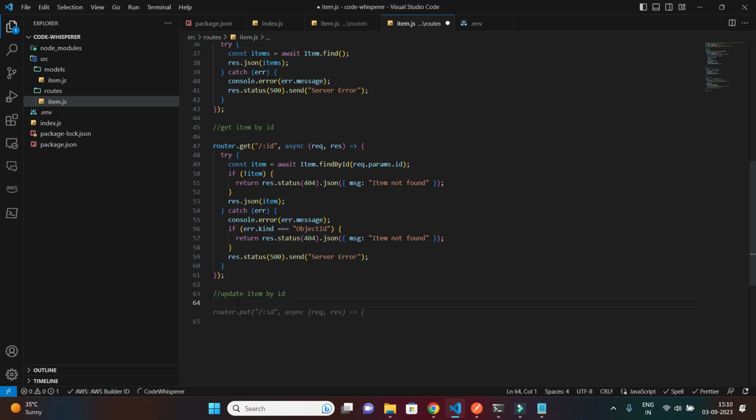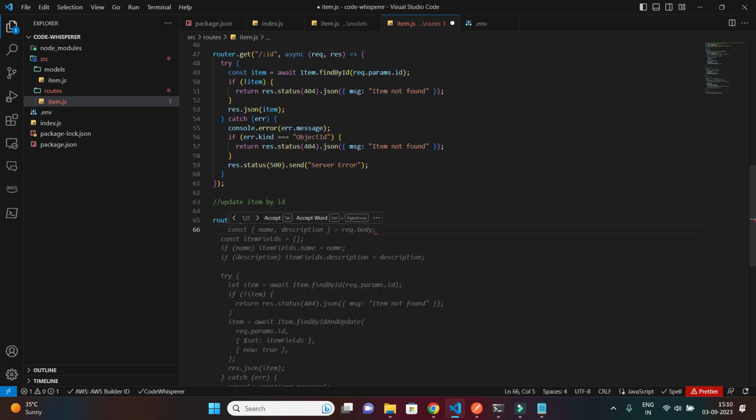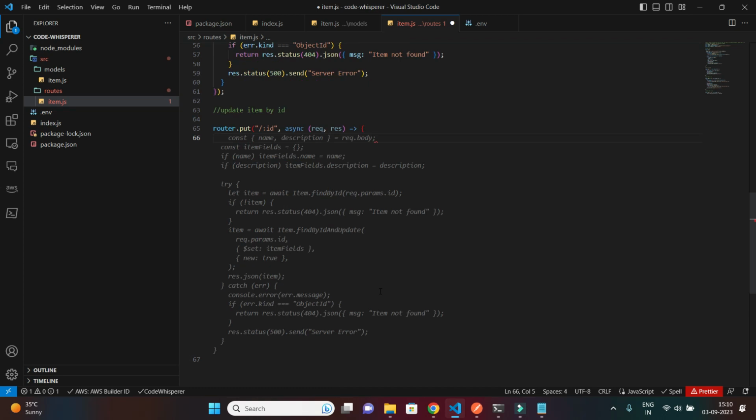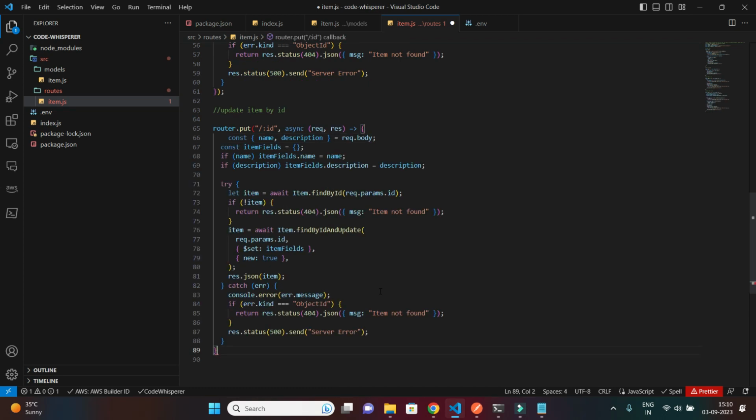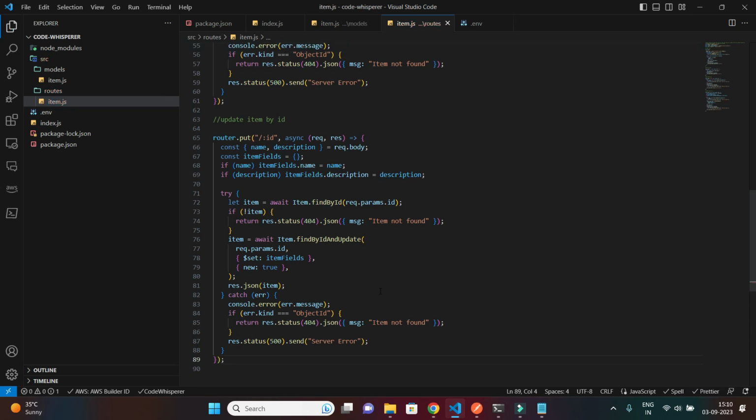I'm just accepting those comments and entering. Okay, so it's just generating the code based on our comments. So what I did is just click on tab and then save, then enter. It will also suggest the remaining code as well.